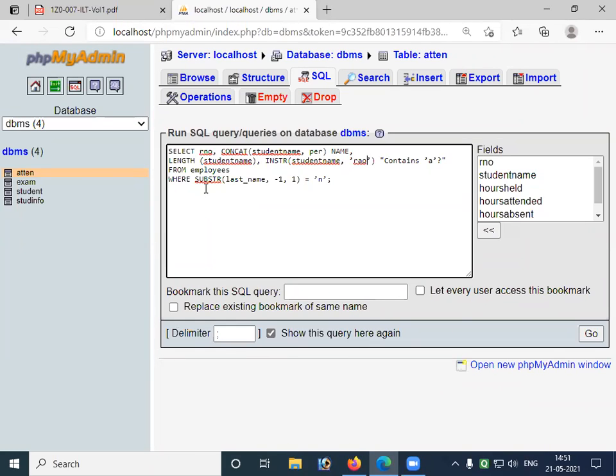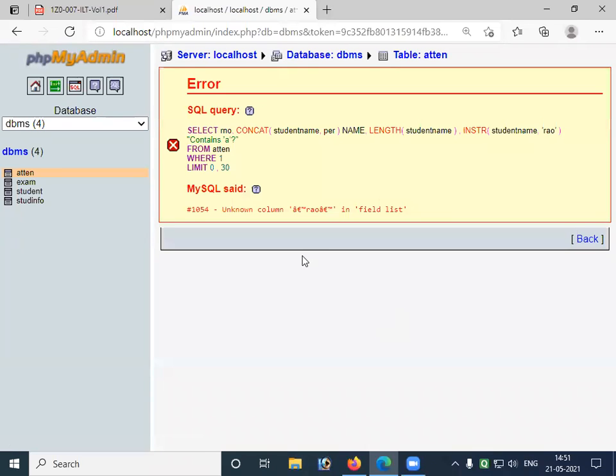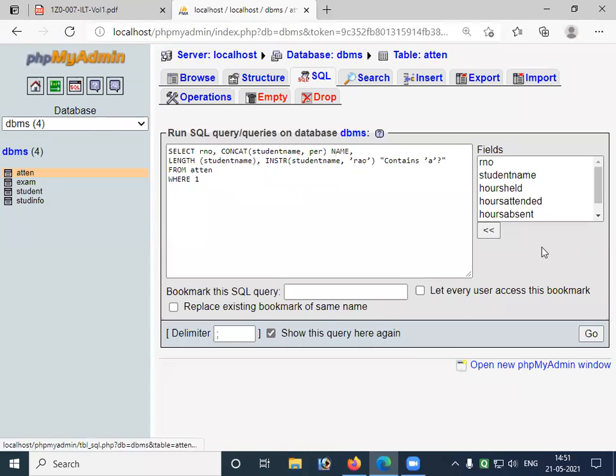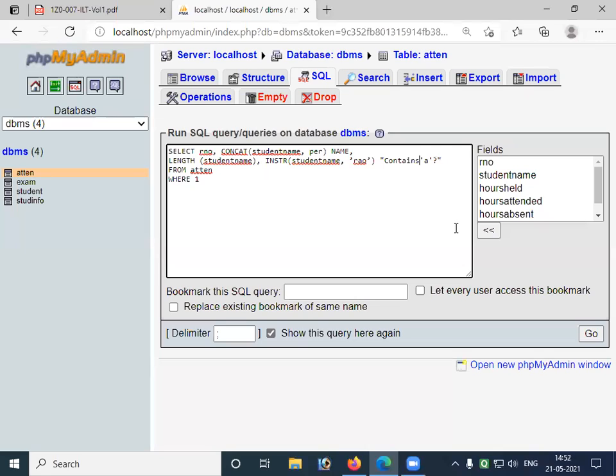From employees where one, from ATTN, right? Contains.